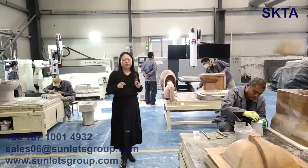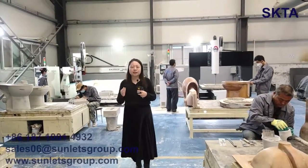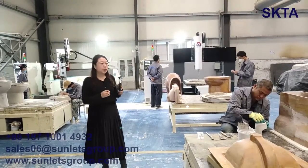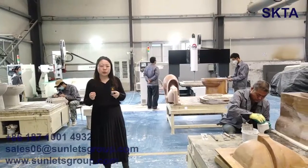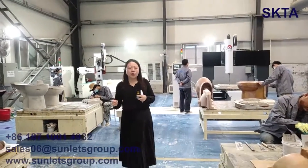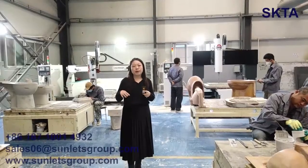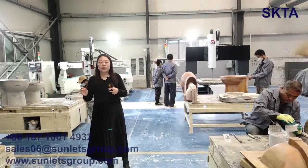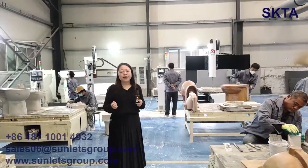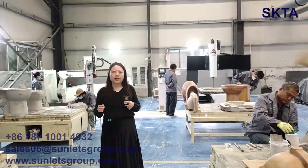Then we will make the 3D. We discuss the product standards, and then confirm the standards of the products to make the 3D drawings. Then we make the original models, and based on the original model we make the testing models. From the test models, we try again and again until we get the standard models. Once the standard models come out, we make the master model and the working models, and then we do the green body for the casting, firing and glazing until the first products are finished. And this is the whole product process.